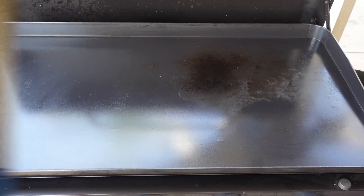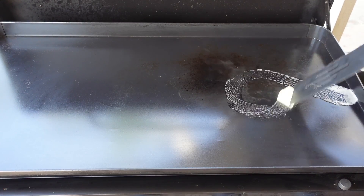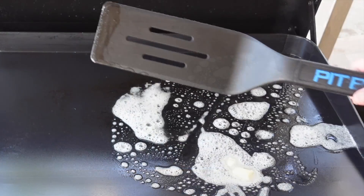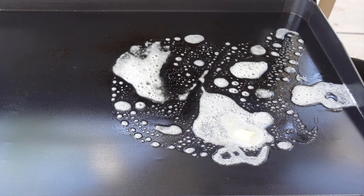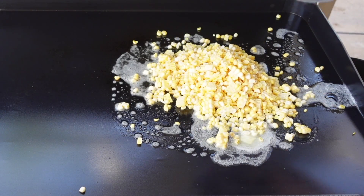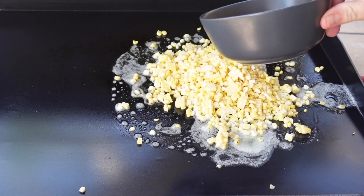We have two of the burners on and two burners off, on low temp. This Pit Boss tends to run a little high, so low temp will get everything nicely sautéed. We'll get some butter going — about two ounces of butter, give or take. Got my Pit Boss utensils — link down below. Then we add our beautiful shucked corn sliced off the cob and those hatch green chilies.